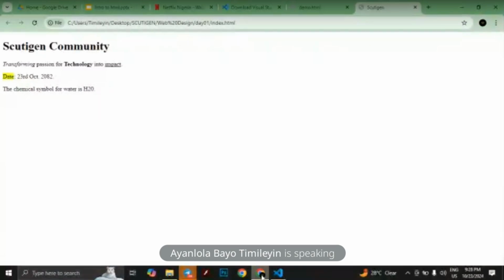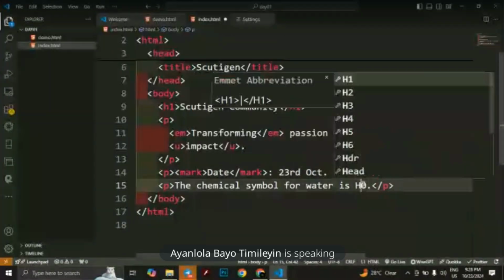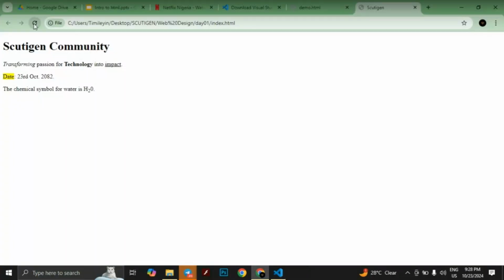So I will cut out this 2 and then use the sub tag. Then I will paste 2, save it, and if I refresh, you see we have H, then subscript 2, and then we have our O.